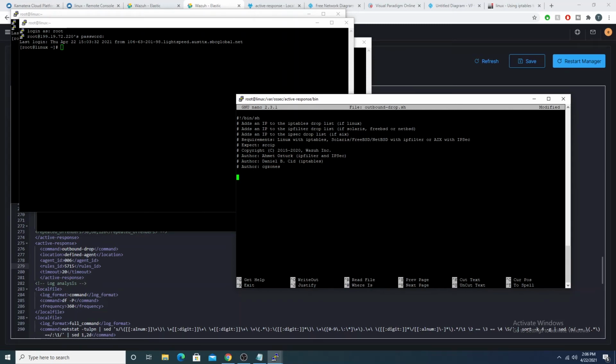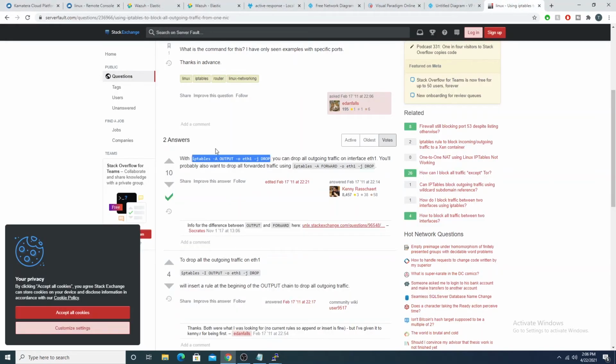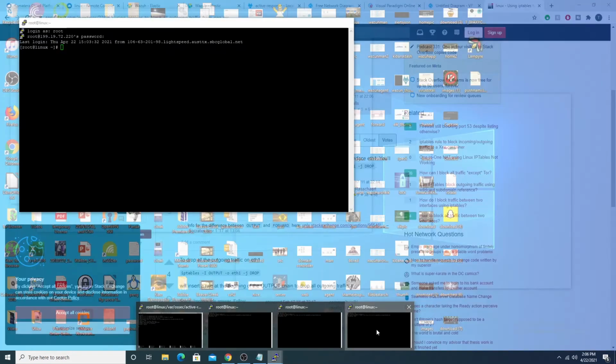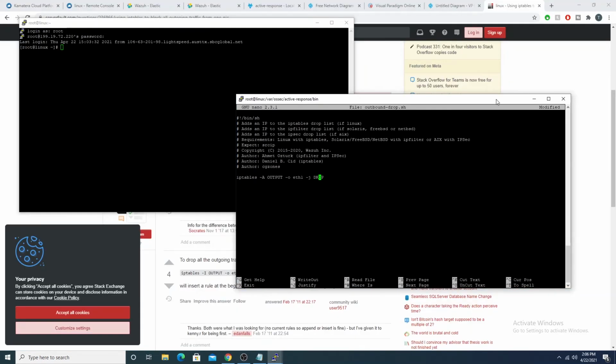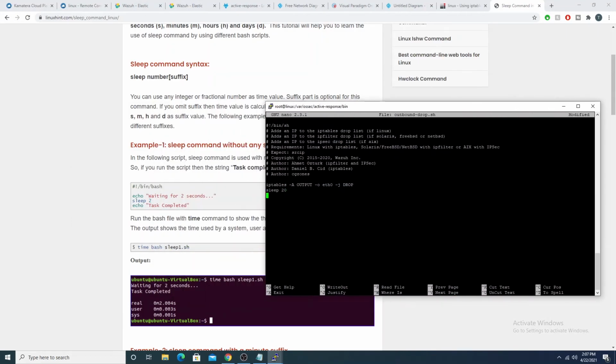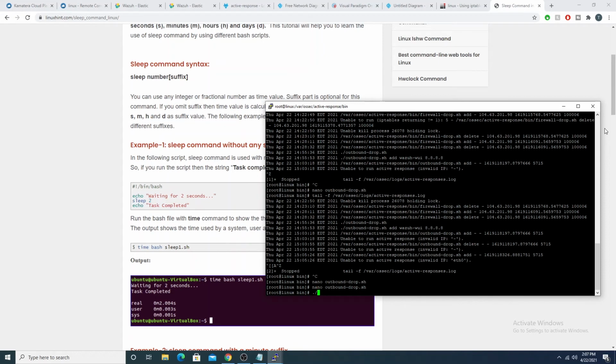So I'll clear all this out and just use bash to call this guy, eth0, and then we could say sleep 20 just for testing purposes. And then I'll do a dash D to then remove it. All right, let's see if that works.